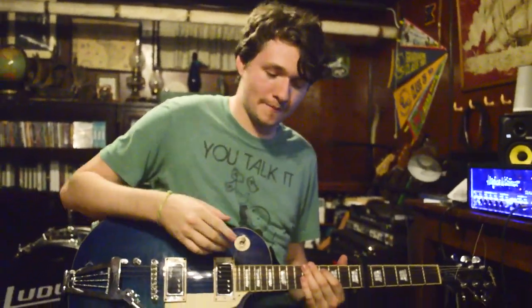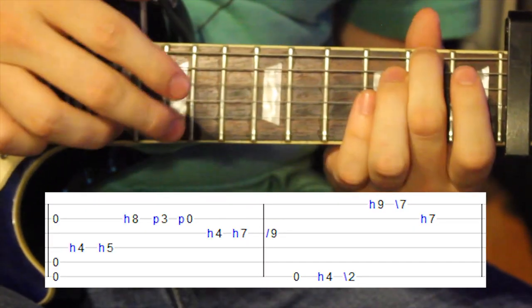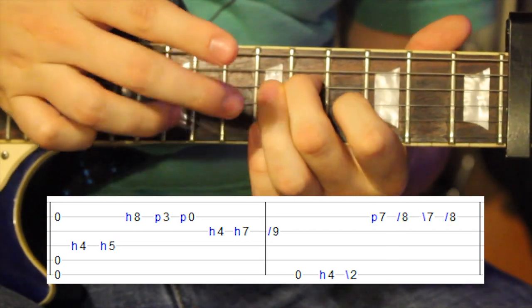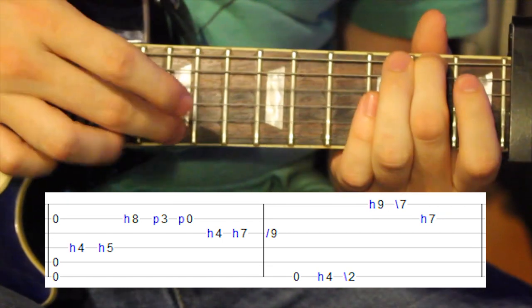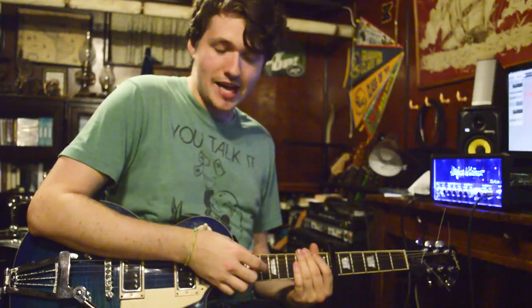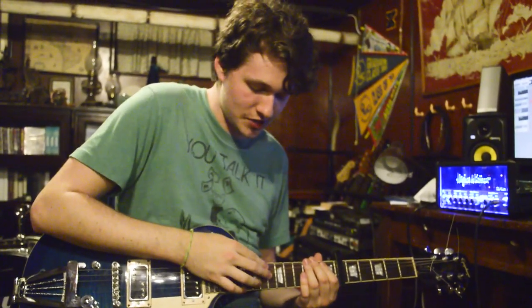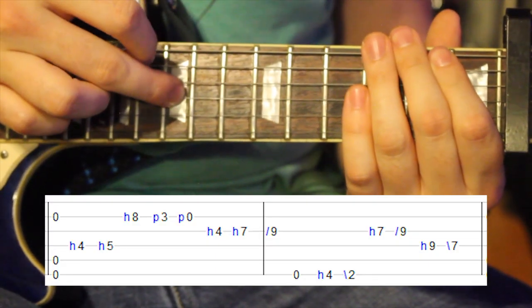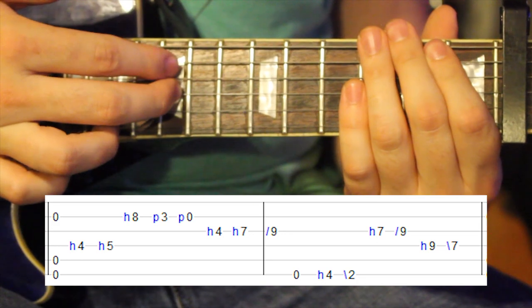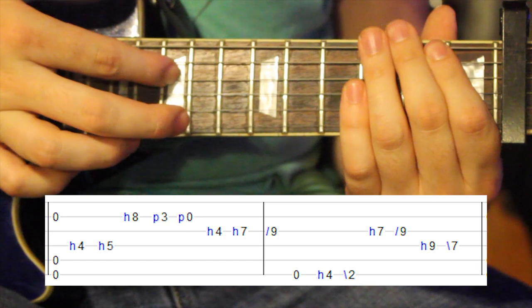For the third time around, you're going to play the exact same way as the first time. So that 9-7-7. For the fourth time, you're going to go onto the G string and hit the 7th fret, slide up to the 9th, hit the 9th fret of the D string, and then slide down to the 7th.